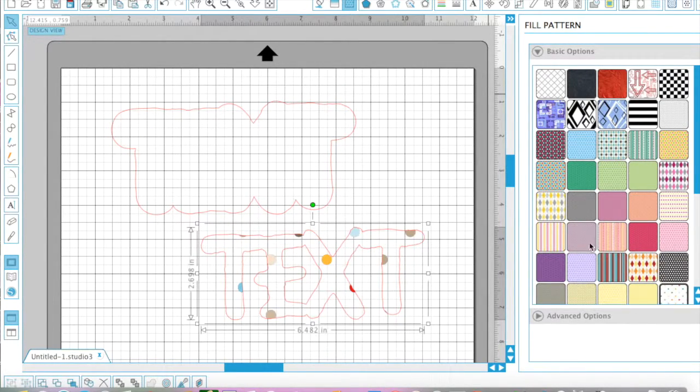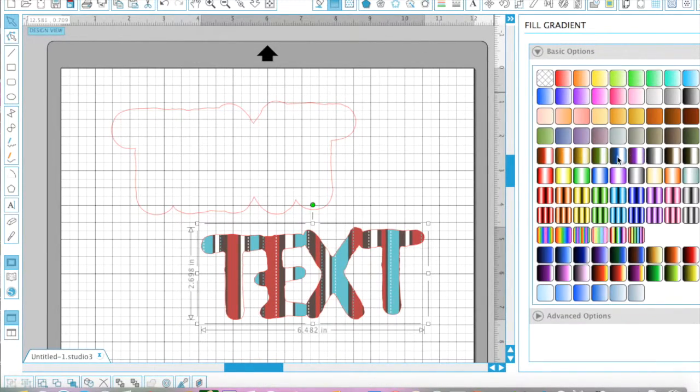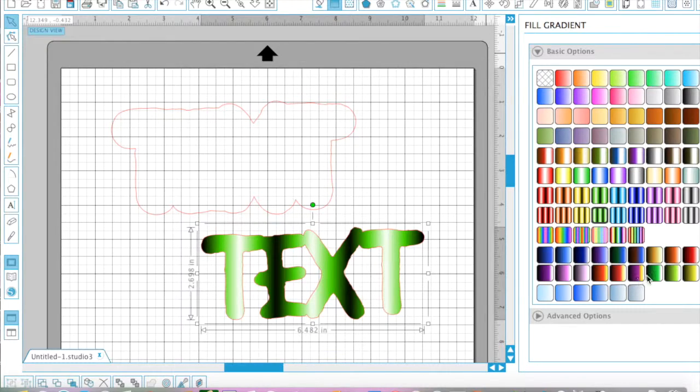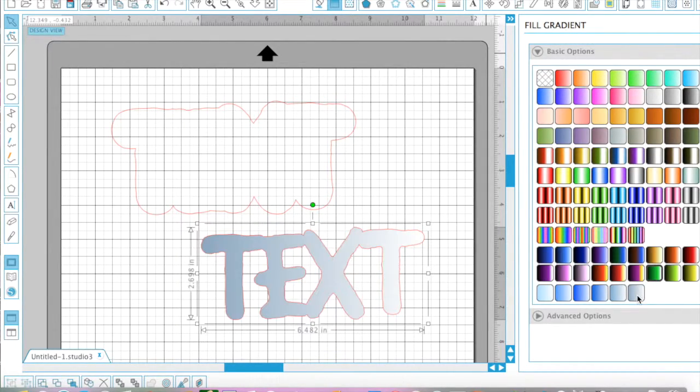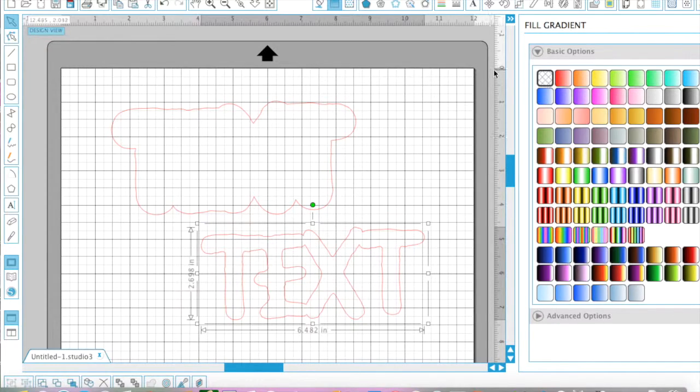I encourage you to go and look in this fill pattern and see. Now this is another option too. It shades your words. There's the fill, the pattern, and then the shade. So you can go to this and you can shade it. Look at that. You can make your text look any way you want. It's all different colors, shades, etc. As you see, it's still outlined in red. We'll get to a point where we won't do that.